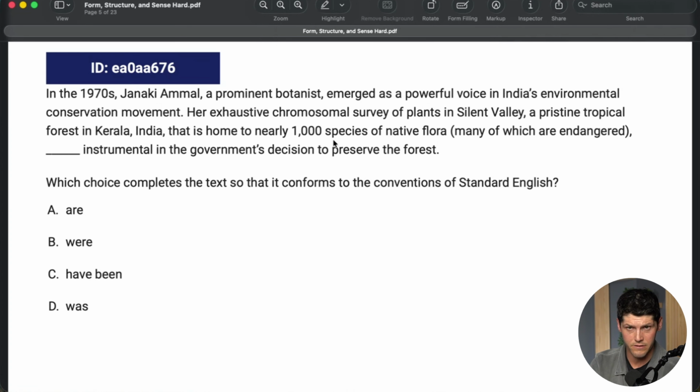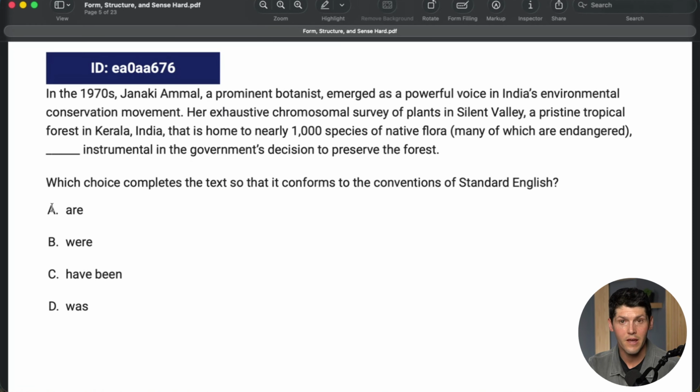As soon as we see the answer choices, it's quite obvious we're talking about verbs. So before we do any reading, you could just ask yourself, are these singular or plural? And you don't have to ask yourself that in an abstract way. You literally have to see what types of pronouns would go before these verbs. So would you say they are or he are? Of course, you would say they are. So that means answer choice A is plural.